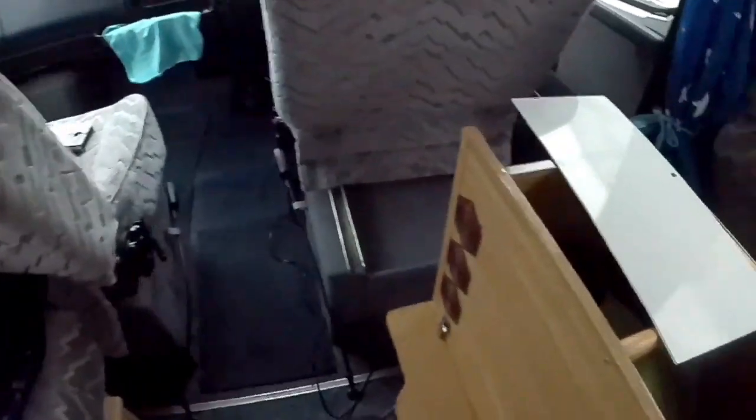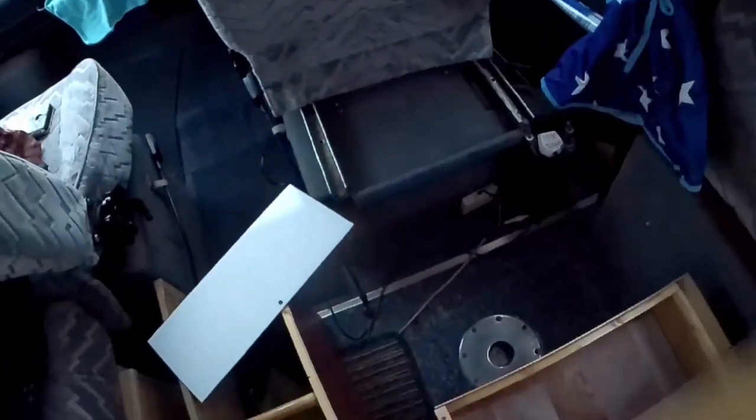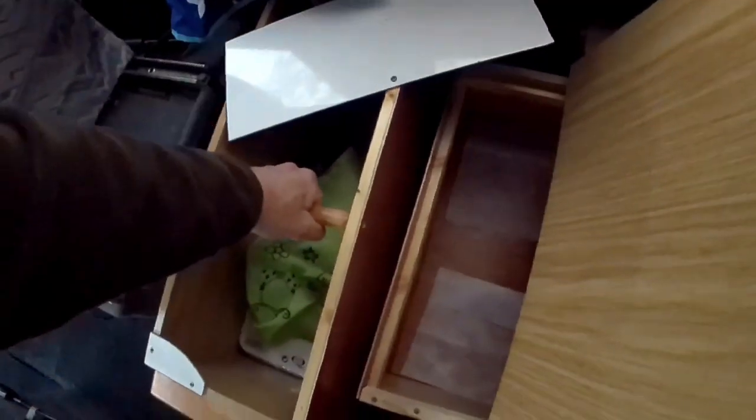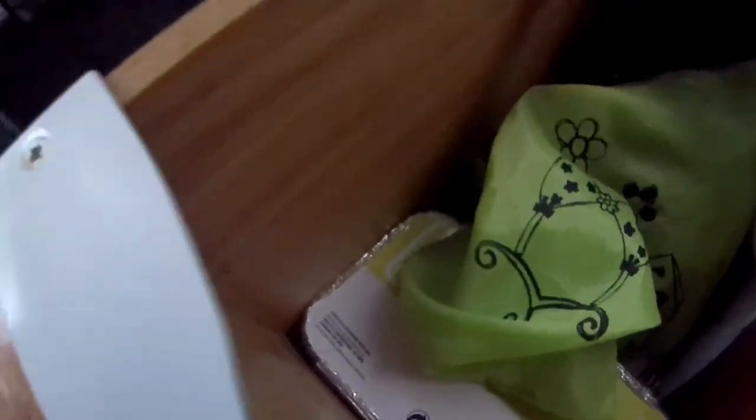It's very difficult working in a motorhome — there's not a lot of space for doing stuff. I'll put this down here, lift this up, and this slots over there. I showed you this before in a previous video: there are two sliding bolts that go in here in the floor. That's one, that's the other — okay, so that's in.